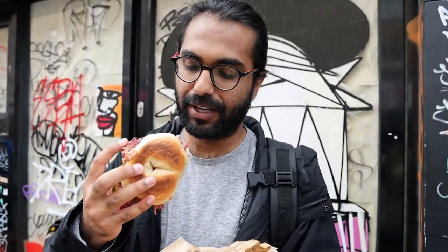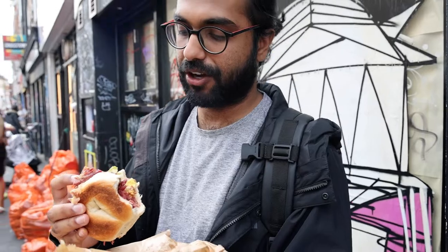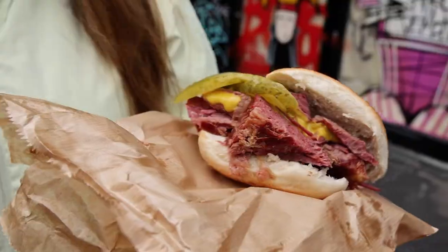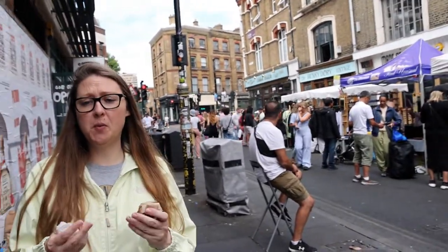I don't even know how to bite it. I quite like salt beef sandwiches — one of my favourite places to go for salt beef sandwiches is Selfridges. The beef is very, very soft — really good. So a single sandwich is around £5.70 which, considering its size, is actually not a bad price for London. Overall, how was it? Delicious. Worth the wait? Like a 9 out of 10. Yeah, definitely worth the wait. I highly recommend Bagel Bake on Brick Lane Road.